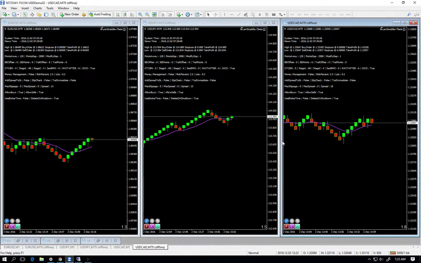That's the reason I haven't got into it. Y'all would probably just shoot me if I tried to show how to backtest with Renko. It is a convoluted, pain in the ass process to do, and it's just not worth it. Now, the EA itself will run on a backtest.